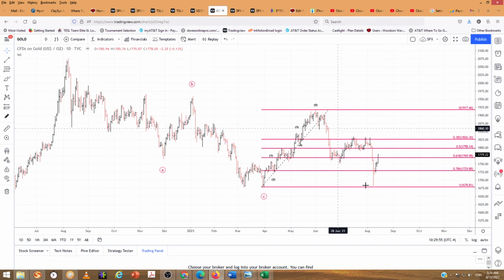Otherwise, you're looking at 1 up, 2 down, and 3 up. For the bulls, you need to see a break of this wave 1 high, the 5 waves of a lesser degree at 1916. Okay, so there's our bull market make or break target. You need a break of 1916. The bears need a break of the low at 1678. Under 1678, it's a bearish market. A move above 1916, and we're probably going to, just like Tesla, take out those all-time highs and go to higher highs in gold.